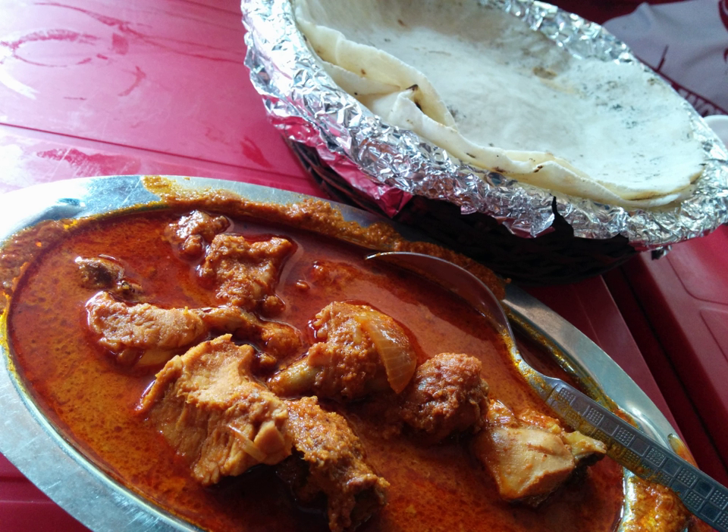This dish was introduced to Trinidad and Tobago by indentured Indian workers. At that time, the dish was very similar to the chicken curry dish of India, consisting mostly of sauce with few chicken pieces. However, poultry in Trinidad and Tobago was so readily available, the dish began consisting of mainly chicken, flavored with curry spices. As Trinidadians continued to find their own identity in the world, new curry chicken type dishes began forming. Curry goat and curry duck have become widely popular.